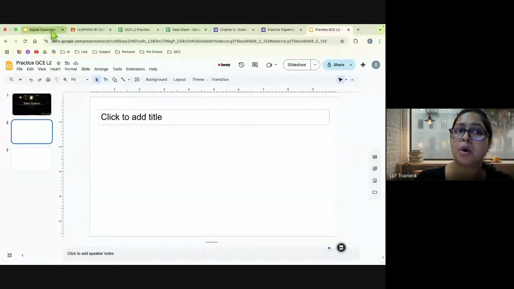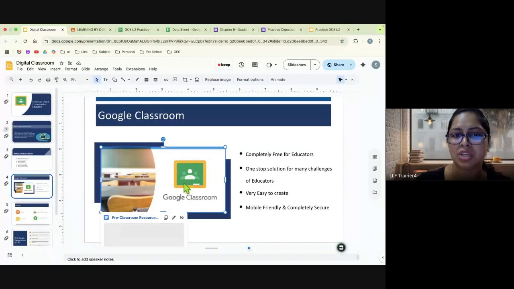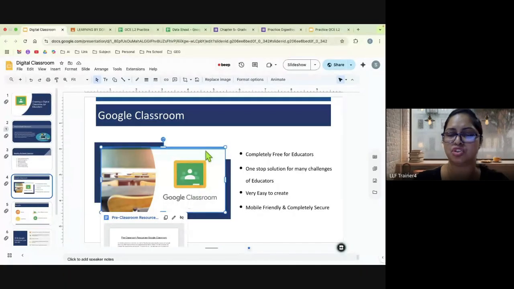Now, another important thing: for example, there are two to three people working on the slide, and they are giving suggestions to each other. So how will we get to know? Definitely comments need to be added, right? For example, I select this particular image and I say, please change the image. This image is not looking proper. So what can I do?